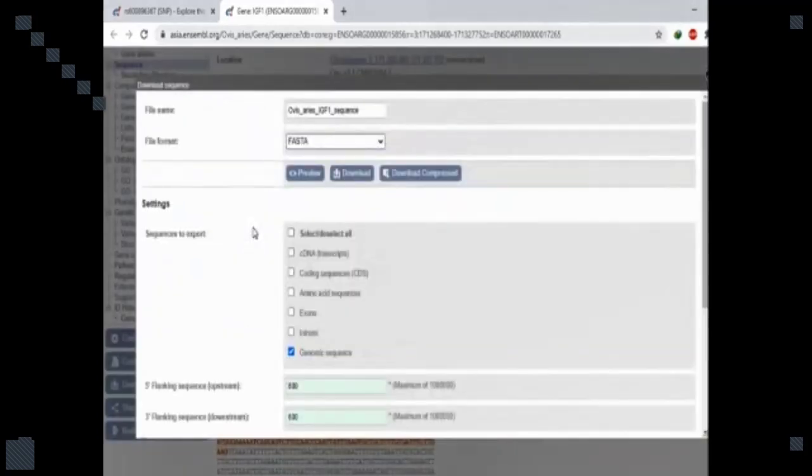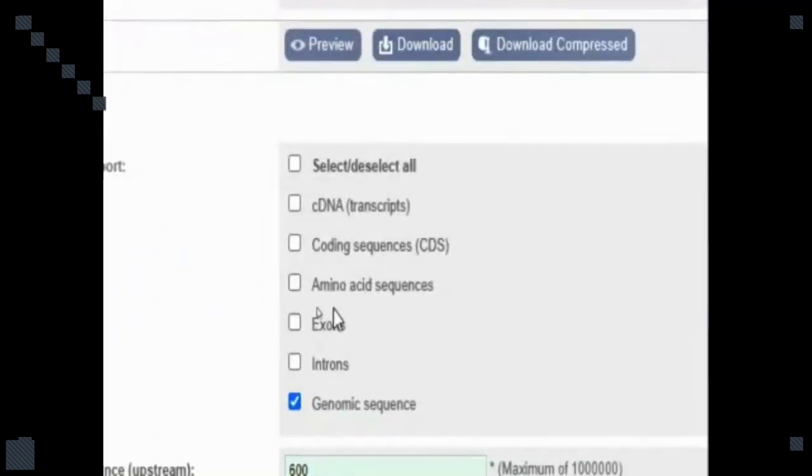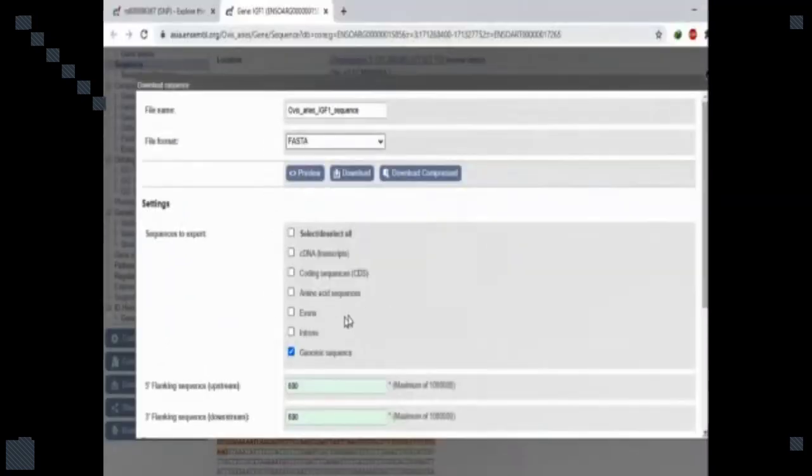If you want to download this sequence, you just click on download sequence, and you can select the cDNA sequence, coding sequence, amino acid sequence, exons, or anything you are interested in. But what we are interested in now is the complete genomic sequence.